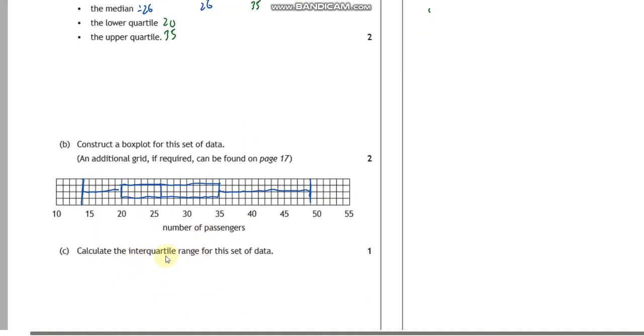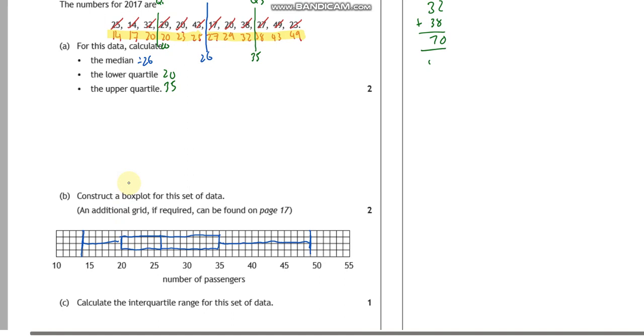And the interquartile range, that's just the distance. That is just this. Okay, the interquartile range is effectively the distance from the lower quartile to the upper quartile. Okay, so your interquartile range is this distance here. Semi-interquartile range is half of that, which is almost like this distance. It's almost that, but not quite. It's like the average of these two distances. Okay, but it's half of that. So your interquartile range is just going to be 35 take away 20, which is 15.